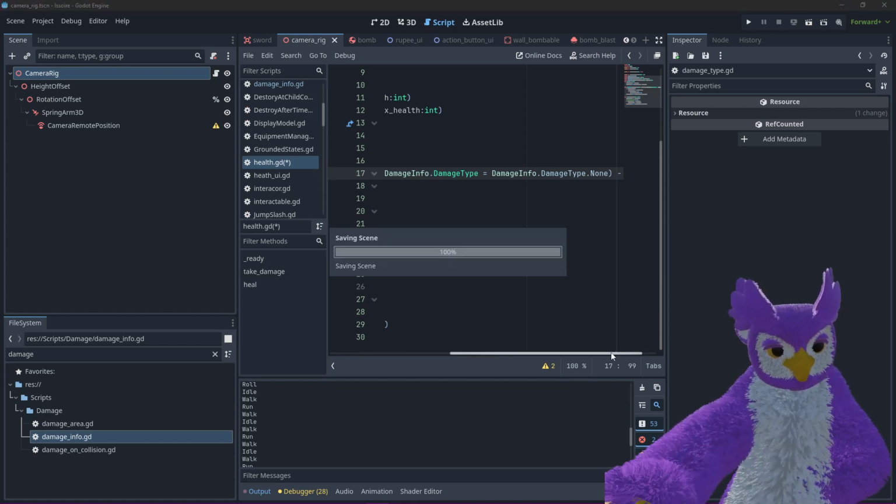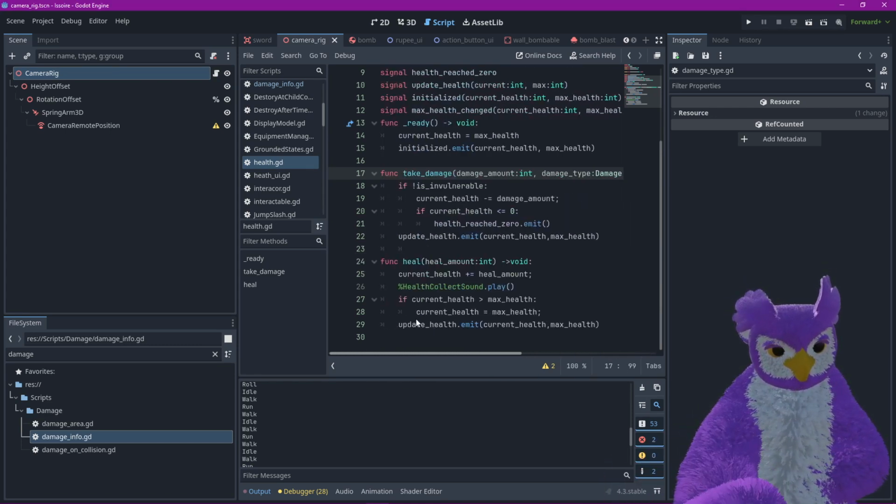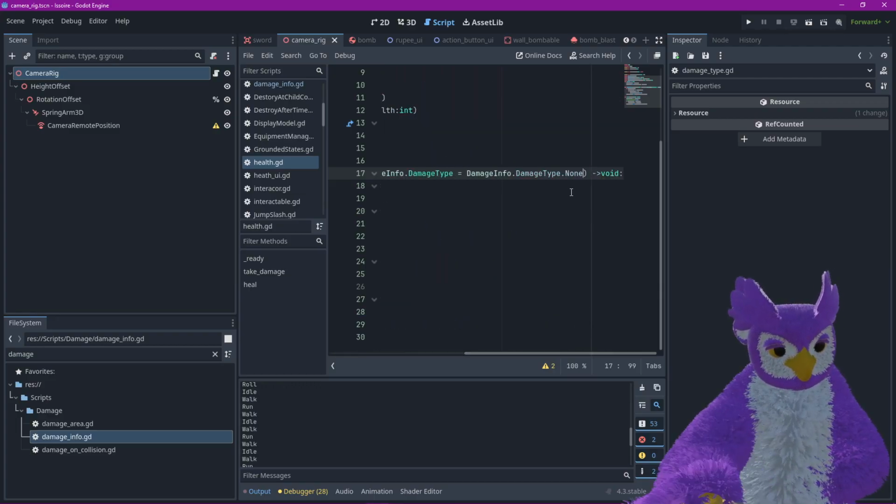I think we can do that. So we can have it default to none.